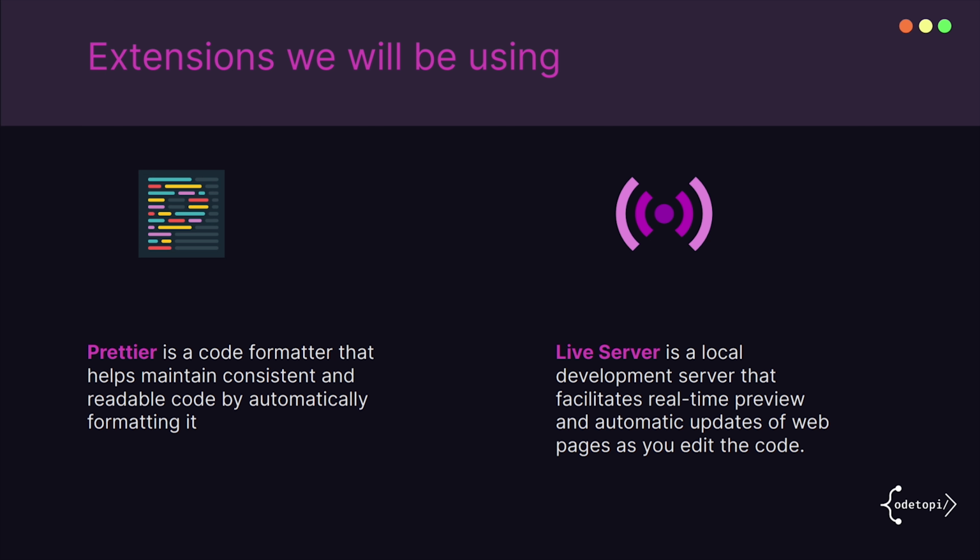Now another extension we're also going for is the Live Server. Now Live Server is a local development server, right, which also gives us some functionalities like live reloading, that is you seeing your changes in the browser whilst you are coding without manually reloading your browser. Now most of these functionalities, we would have a look at how they work in subsequent videos.